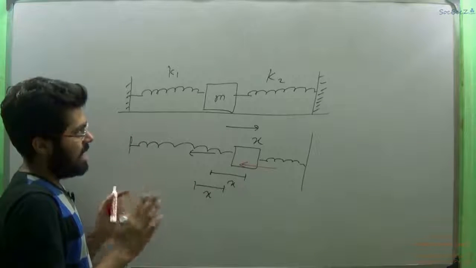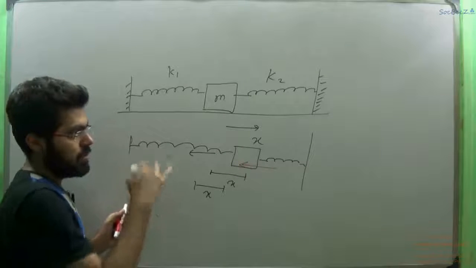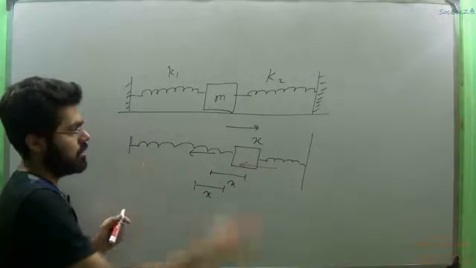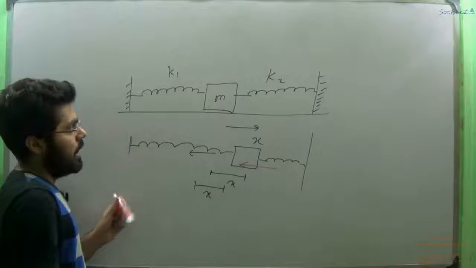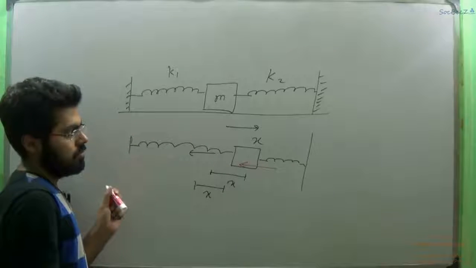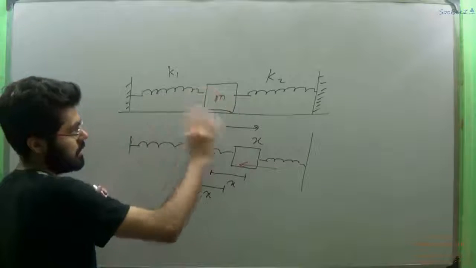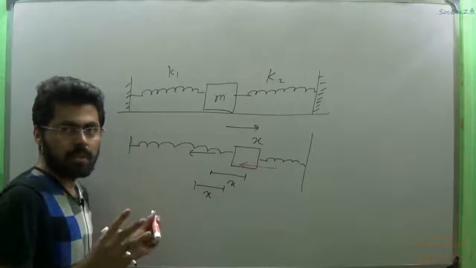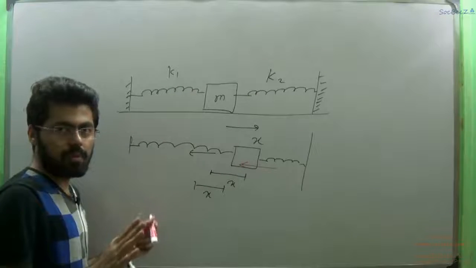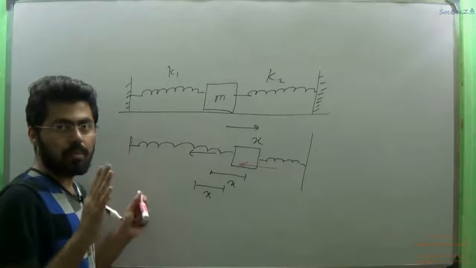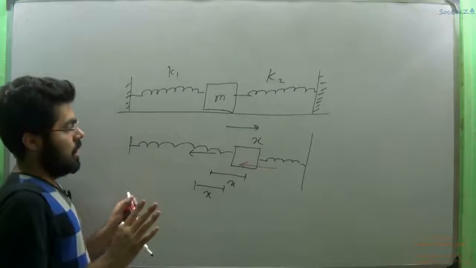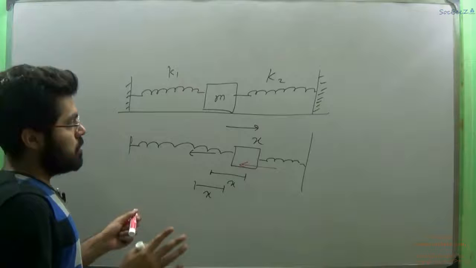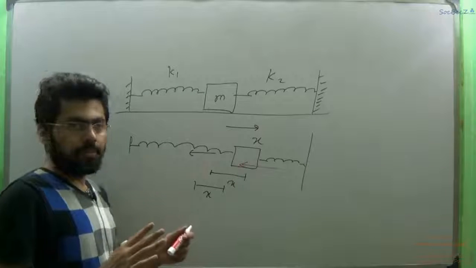So again, somewhat like the previous problem, that was a vertical gravitational problem. It's a simple horizontal spring problem. Here, what are the external forces? If you consider spring as a part of system, what are the external forces? There is actually no external force if we consider a spring as a part of the system. So no external force means energy conserved.